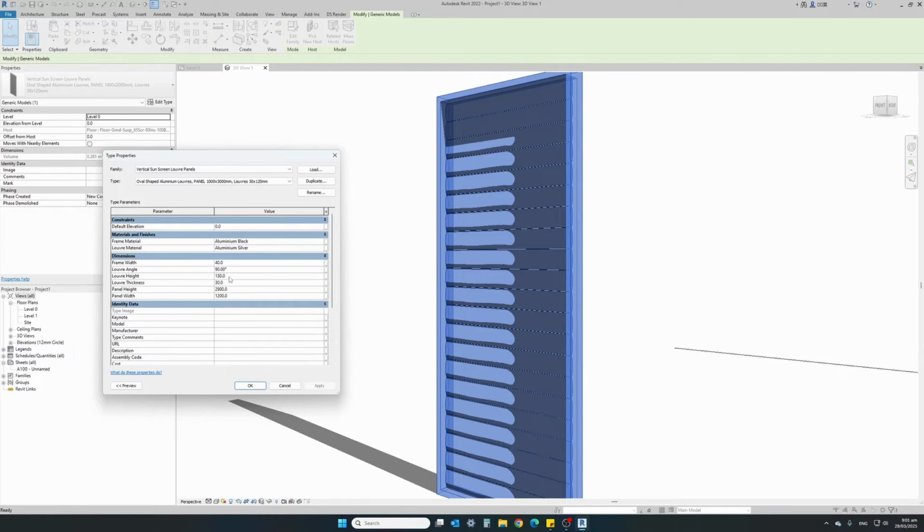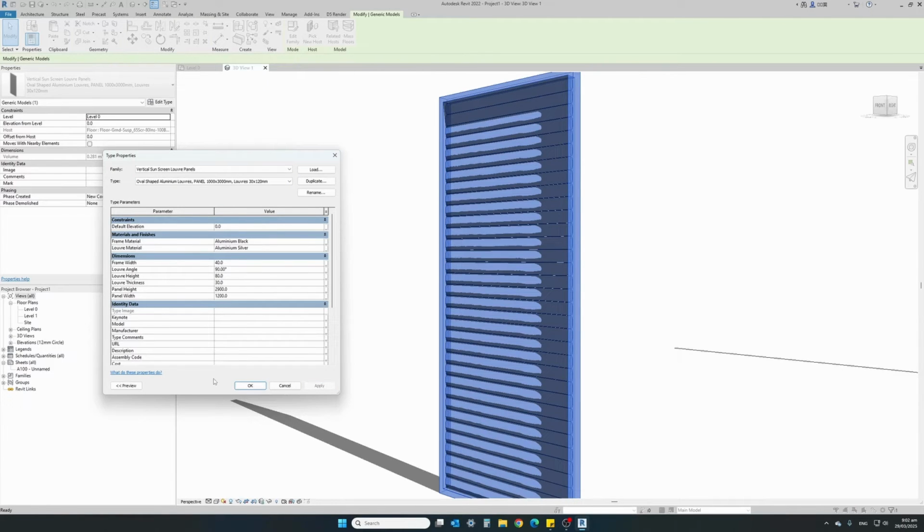So basically what the family does, it will calculate how many louvers are needed to have a specific louver height of 130, so that when completely closed they will fit inside the height of the panel. Let's make it 80 again, and you will see it will have a bigger number of panels with a smaller height. 120, and let's change the angle to 30 degrees.